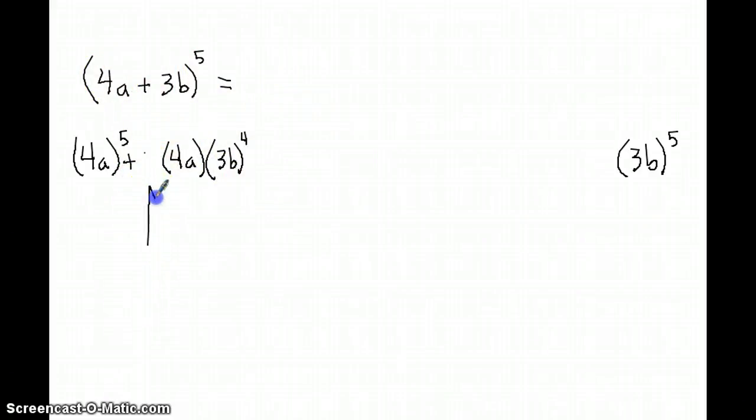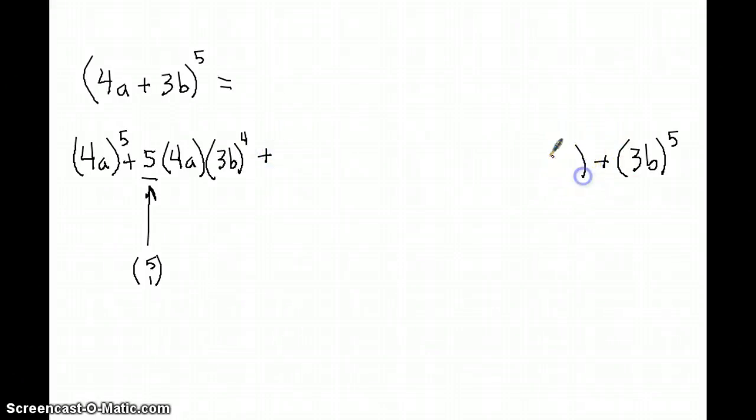All right, the number that goes right here then is 5 choose 1, which is not too hard to figure out. This is 5 choose 0, which is 1. This is 5 choose 1, which of course is 5. How many ways are there to choose one thing out of 5? Great, no problem. It might be easy to go from both ends at the same time. I don't know. Let's try that.